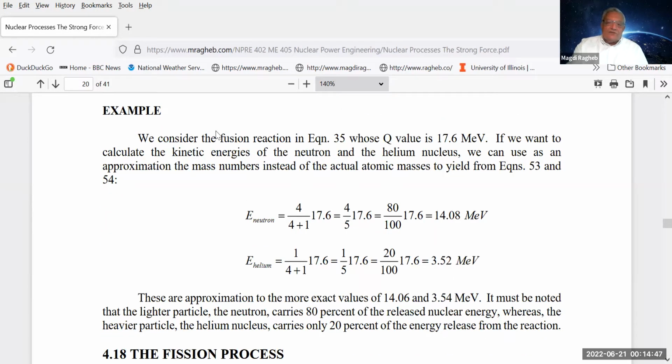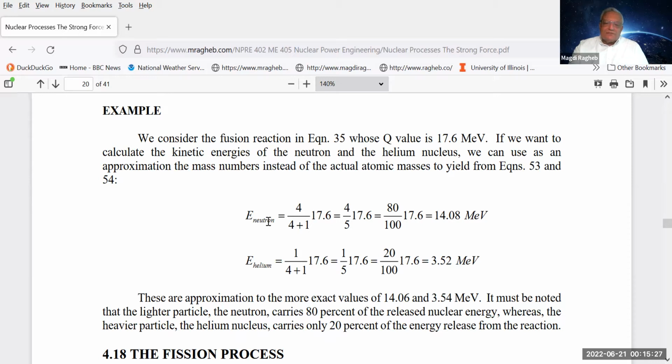So if you apply this to the DT reaction that we worked on earlier, you'll do that as an assignment for other nuclear reactions too. You'll find that the neutron gets... 17.6 is the Q value of the energy, but the energy is apportioned in inverse proportion. So that's the mass of the other particle, the alpha particle, divided by the two masses, the one for the alpha particle plus the neutron. This is an approximation where you should take maybe 4.123 and decimal points, but this is a very good indication. The difference is very small.